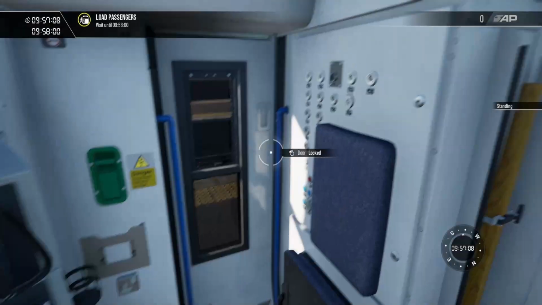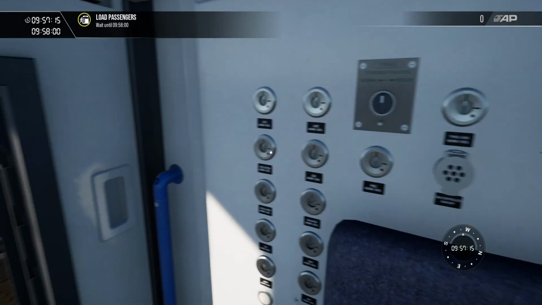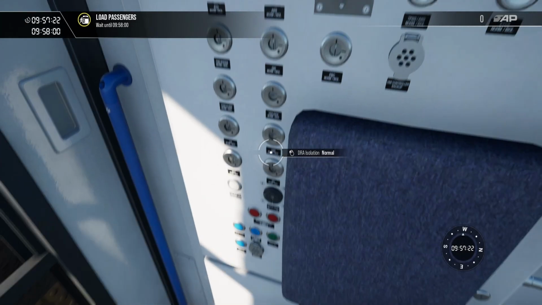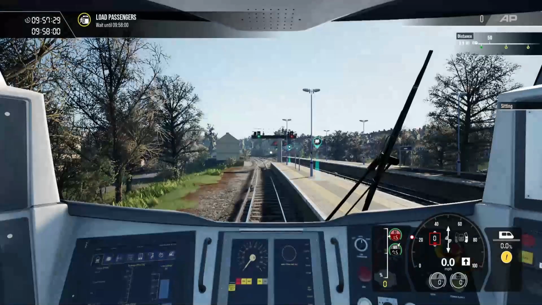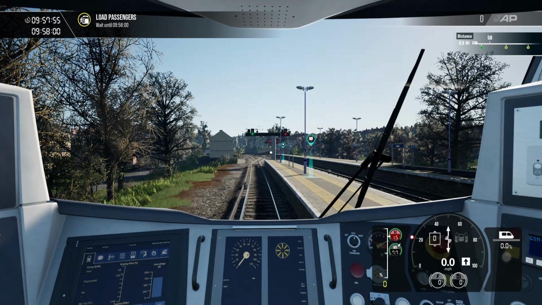Anyway, whilst we have the time, let's set our safety systems up, which is AWS/TPWS. Do we have driver safety device? We have DRA. And we'll use all of them. And thank you. And as the rule is in here in the UK, some train doors can close up to 30 seconds before departure. Now, as you know by now, I will go by that rule. And let's get moving.